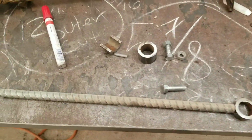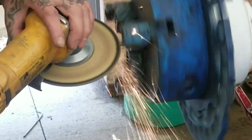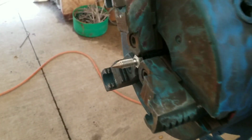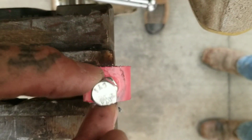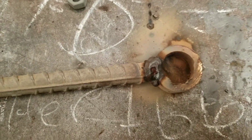So just pay attention. Right now I'm sharpening a tip on one of the bolts because I need a fine point to get into my center punch. Wherever I put my center punch, that'll sit in it. This is a hole I had to cut in with my torch. I didn't have a drill, so I just cut the hole. What I'll do is tack that washer to it there. I mean, not the washer, but the nut.